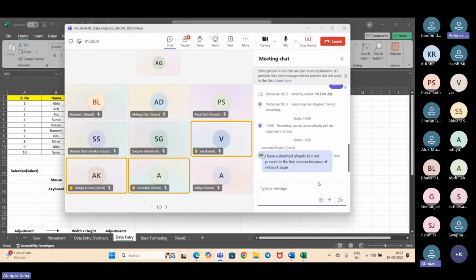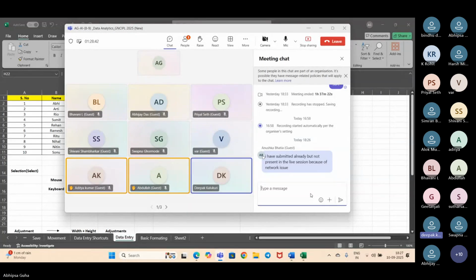Guys, any other questions? Ma'am, Excel or Google Sheets, which one is easier or more convenient to use? See, there are two perspectives we can think of.